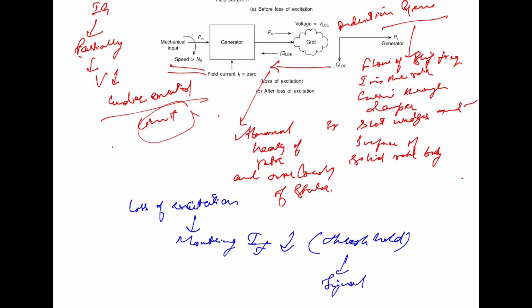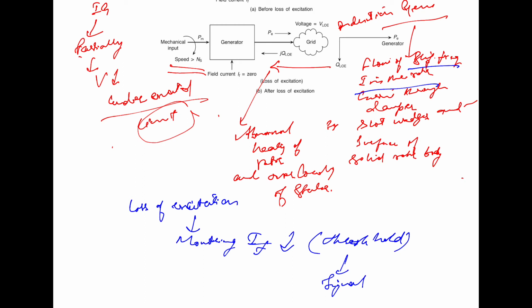the loss of field signal can be raised. The complicating factor in this protection is the slip frequency current induced in the event of loss of excitation and running as an induction generator. So that is the complicating factor, the slip frequency current induced.